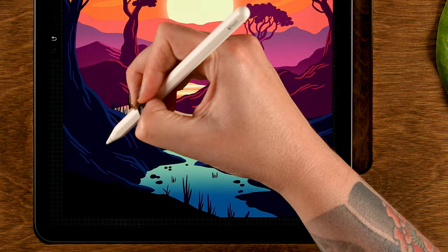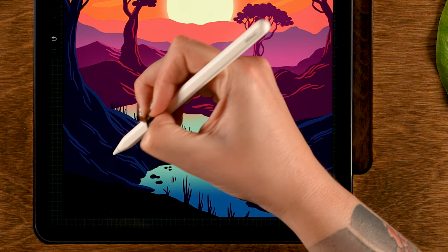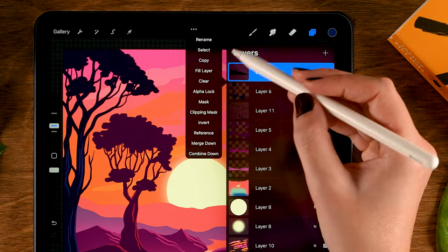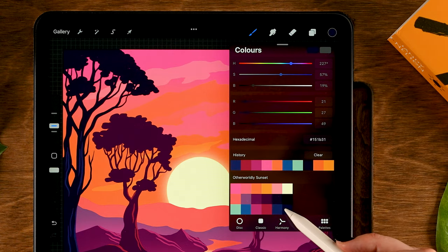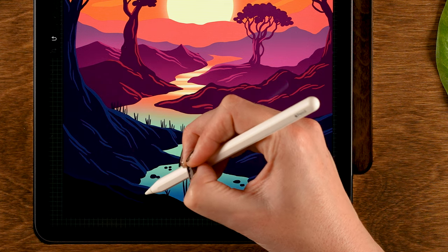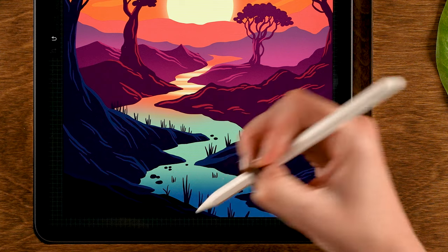So you have a nice, interesting texture here. We'll do the same thing, but more subtle for our next layer, layer 7. Let's tap it, turn on alpha lock, and then let's use this last color in the third row and add a few lines here as well, which I hope you can see. Just a few to add that interest there as well.